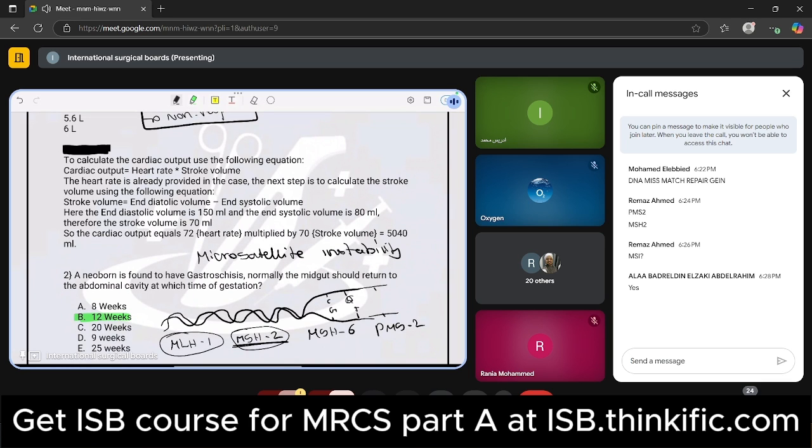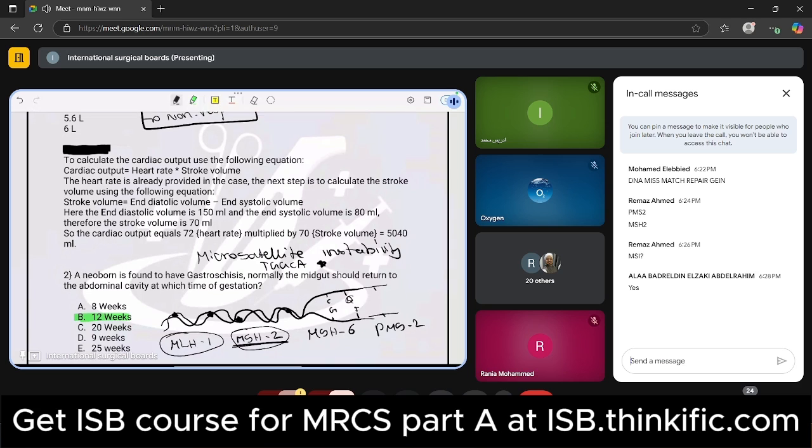Microsatellites are just small repeated sequences of DNA. So suppose there's a repeated sequence of TGGCA, for example, and suppose this TGGCA is the star, we'll just call it star. It occurs at particular distances in the DNA, right? So they will detect the spacing between successive microsatellites, and they are able to match that to the child. And they would know if that child is theirs or not, right?